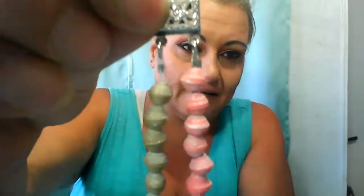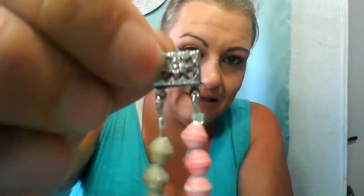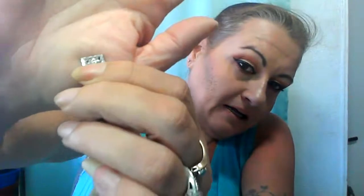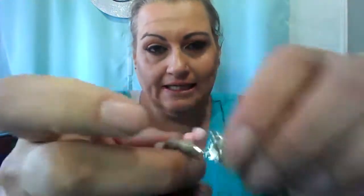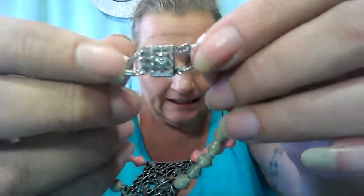Okay, let me see where my freaking hands are. So there we go. It's really tiny, but you just take this side and slide it in. And it has some detailing on it.